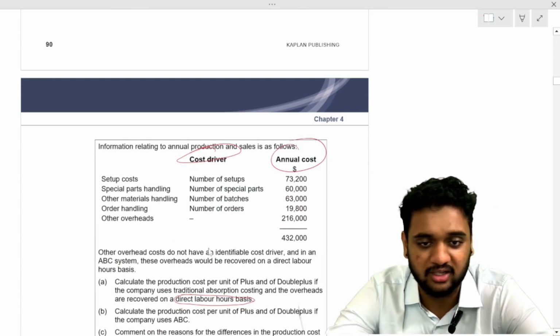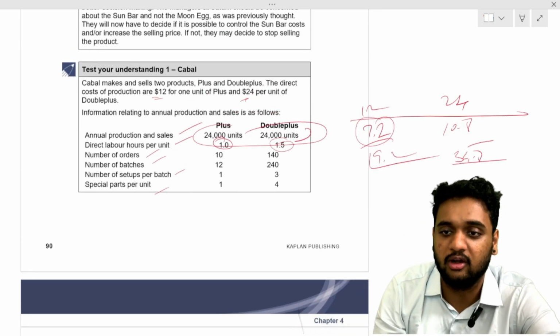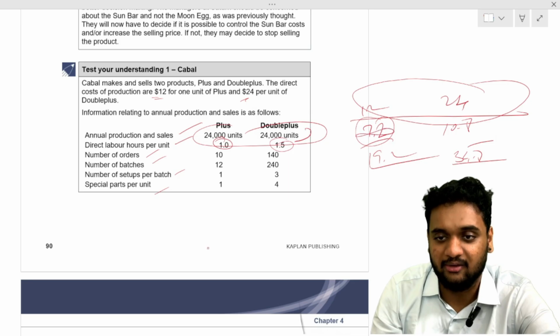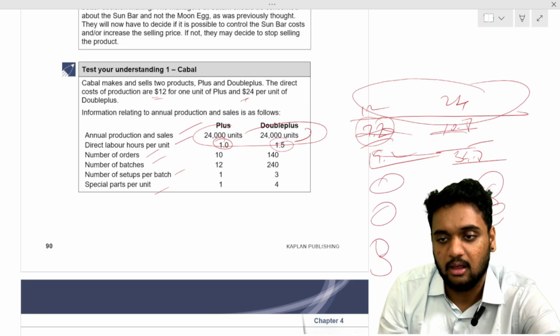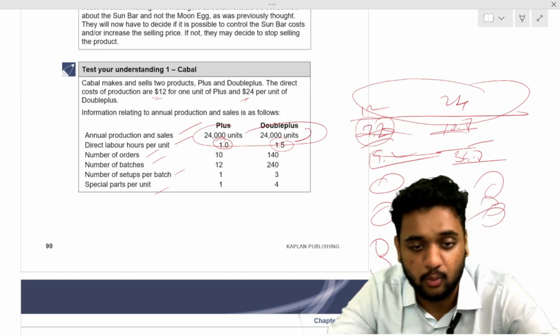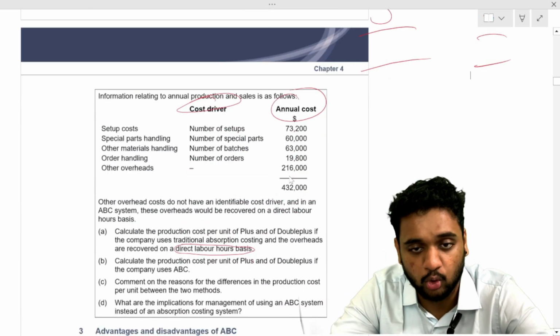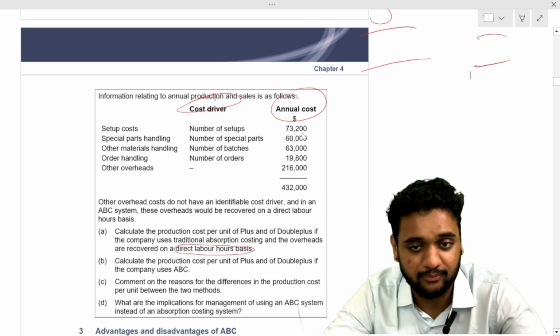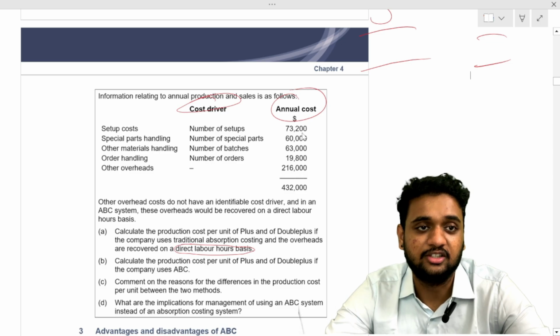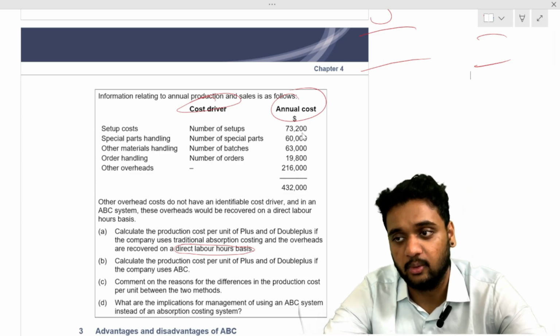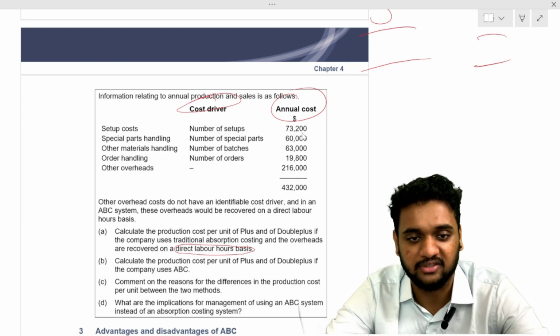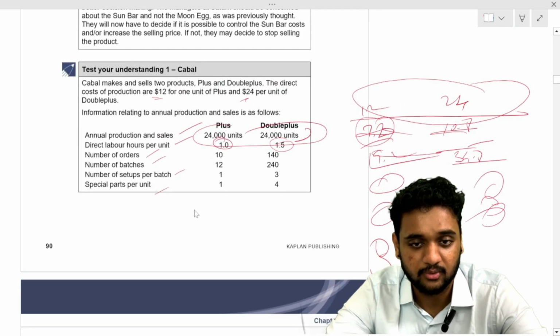Now we use ABC costing. For ABC costing, this 12 and 24 will remain the same. Other than that, 7.2 and 10.8 will not come. We have 4 other costs, and we add everything to get the total cost. One by one we will go. You don't have to write anything; we will just go through and then proceed. First, setup cost. What is the respective cost driver? Take only your calculators. The setup cost driver is the number of setups. What is the number of setups given to us?